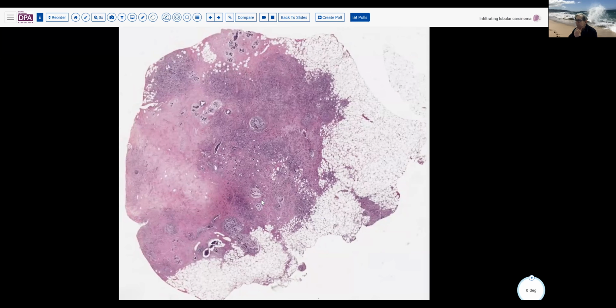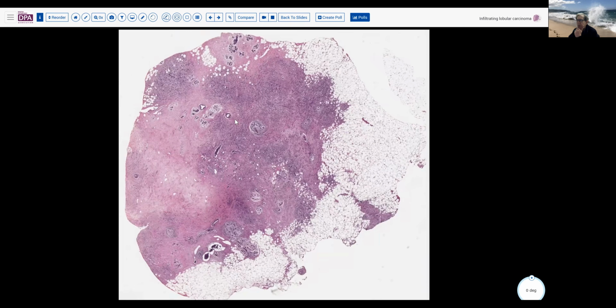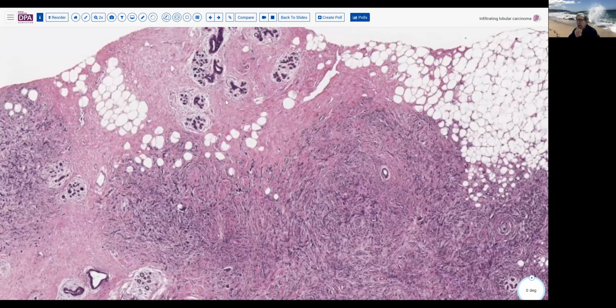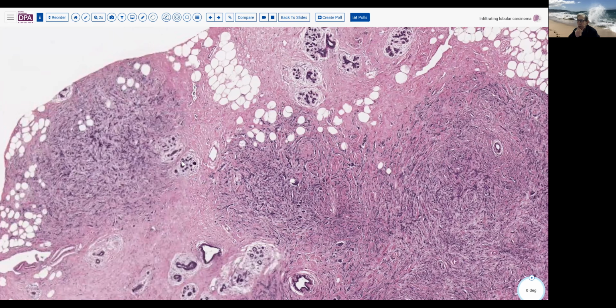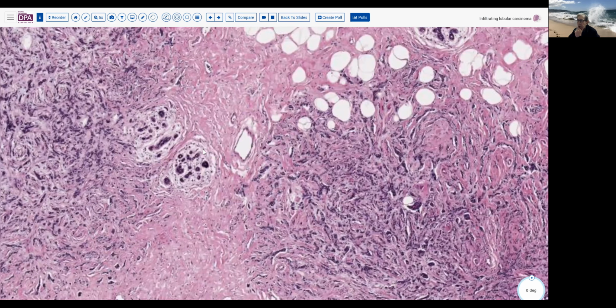All right, well, here's another example, and I think here we'll be able to see the targeting feature. If we just go right up here to this area, we see some edematous, well, right over here perhaps is even better. A little residual lobule here.